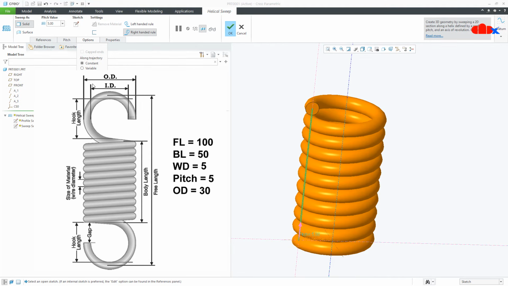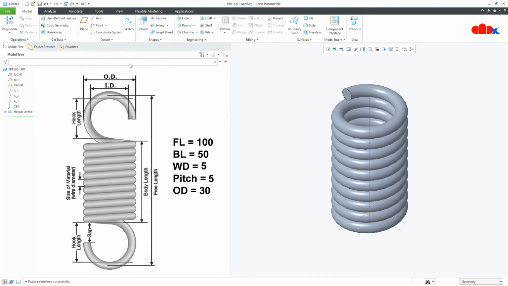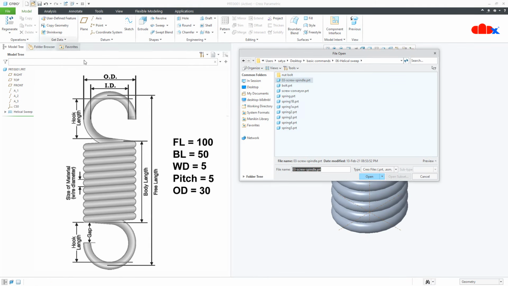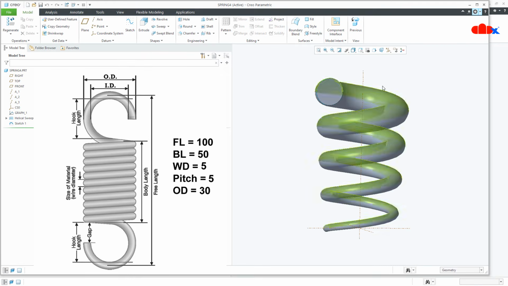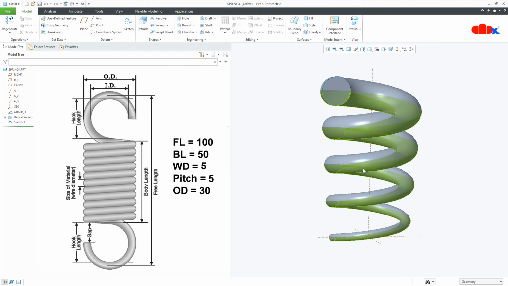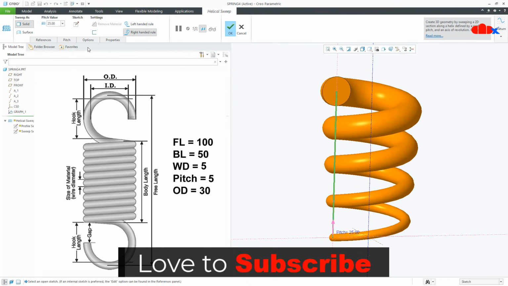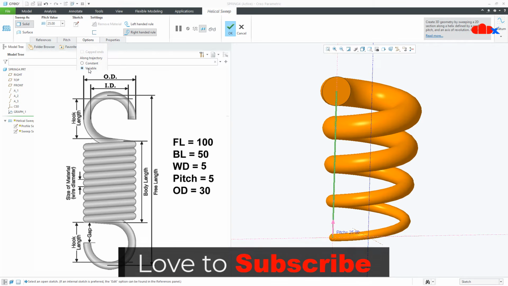But if you go for vary, you can vary the section, just like this. So if you are in constant, it will be constant. If you are in variable, it will vary the pitch.